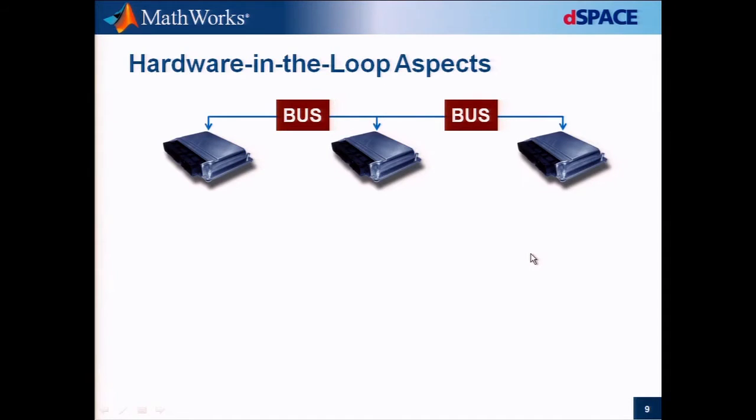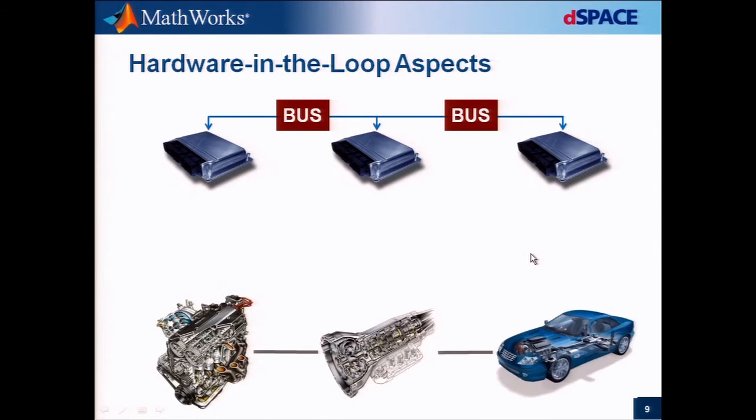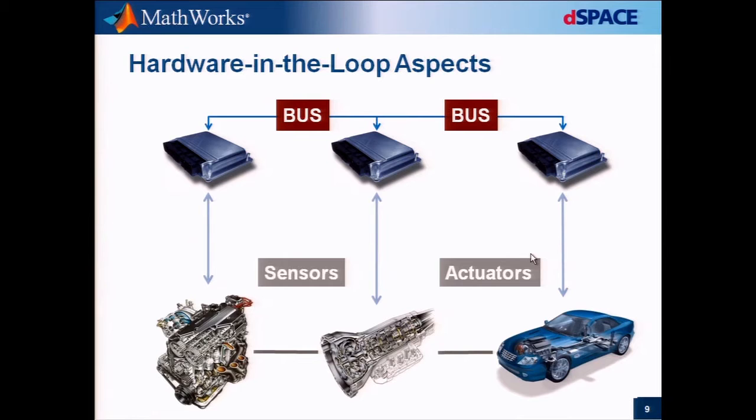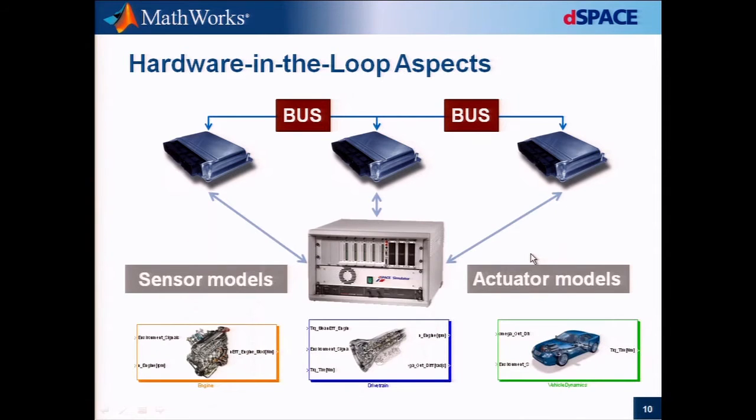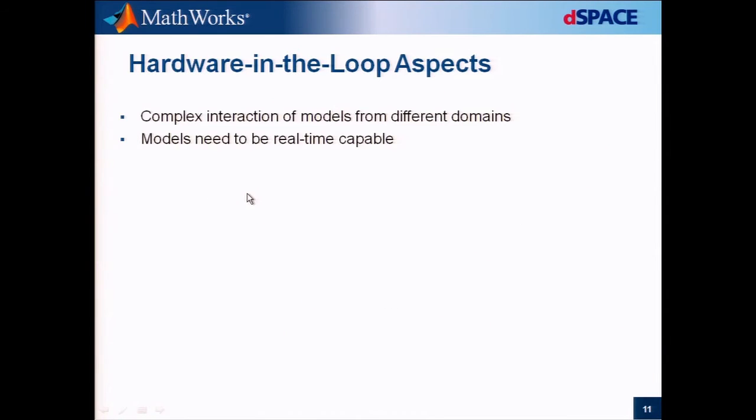In a vehicle, the ECUs are connected via bus systems, and each ECU communicates with its plant with sensors and actuators. If you describe this in a HIL simulation scenario, you need specific models for each specific plant, and in addition you need the connection from the models to the ECUs. So we come to an additional very strong requirement, which is real-time capability. Of course, all these complex models from different domains, brake hydraulics models, thermodynamics models in the engine area, or mechanical models, have to be connected together.